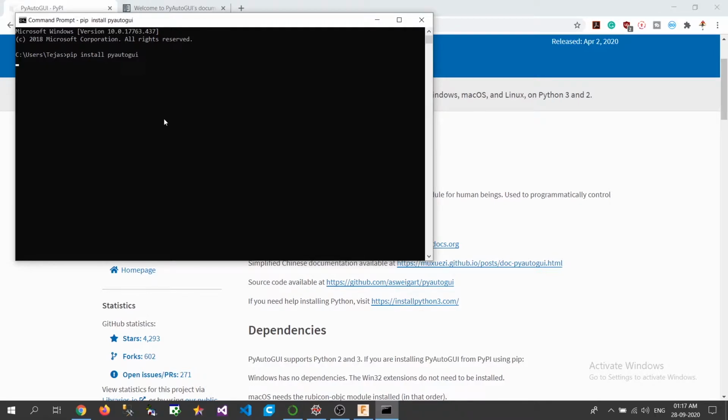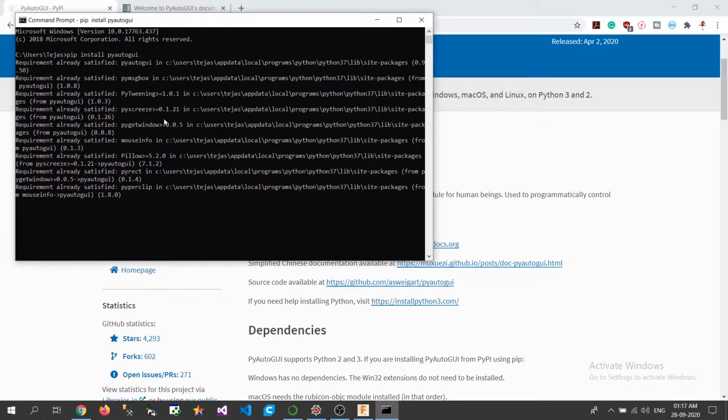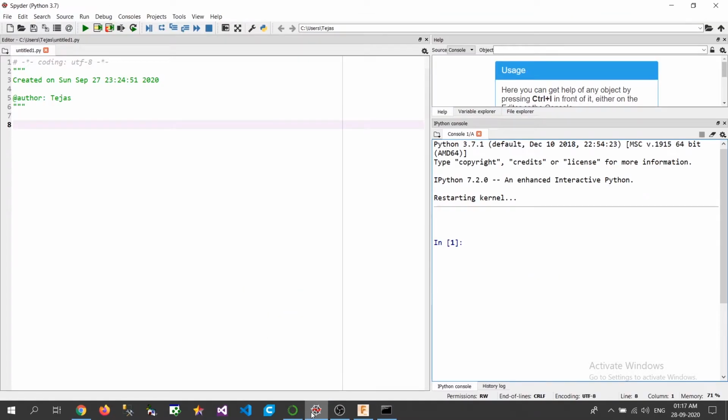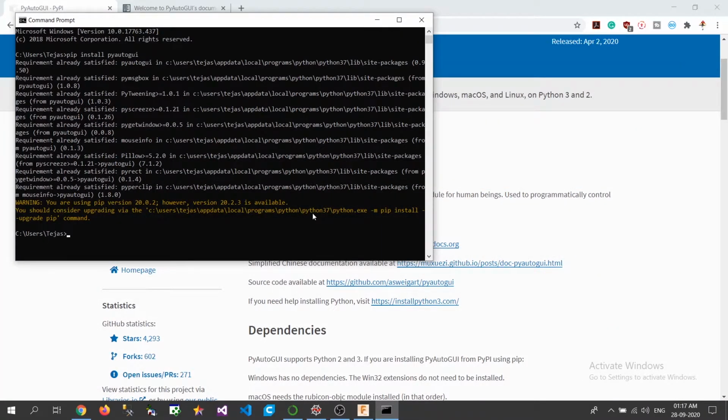So basically I'm not going to use IDLE for creating this program. Well, you can use IDLE and go ahead, but having an IDE that is far more advanced can help you out with other stuff like the variable completion and autocomplete and all. So we can go ahead with that. Those who are interested in using IDLE, they can go ahead with IDLE. I also like IDLE the most, but I usually use Spyder when it comes to some bigger projects. So today also I'm going to use Spyder, but you can go with IDLE also.